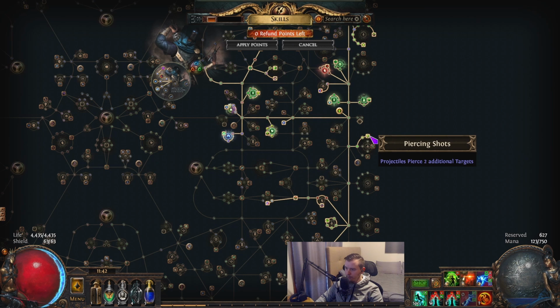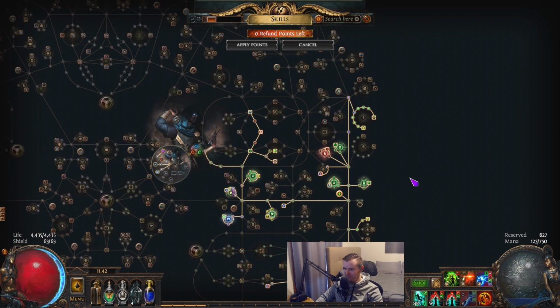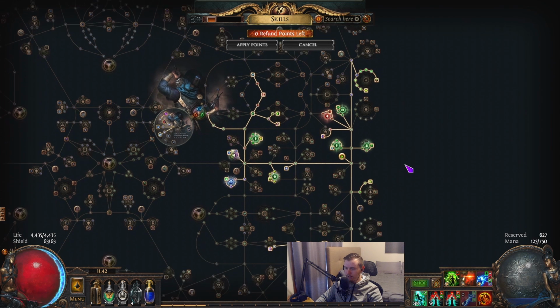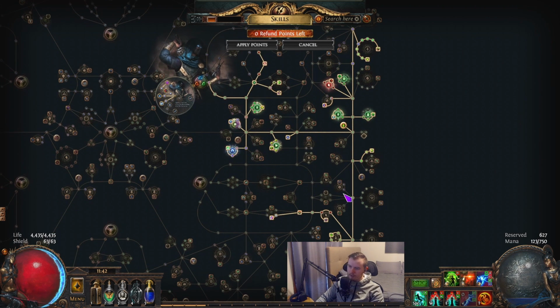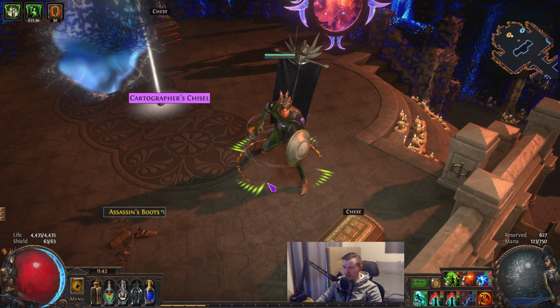And we also have Pierce because we need the pierce. I wasn't going to buy the helmet enchant, especially on a Blizzard Crown. That's very unrealistic early on. These nodes are kind of useless, honestly. Could definitely ditch these and start getting in jewel slots. But honestly, right now the damage of the build is pretty insane, pretty surprising.